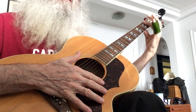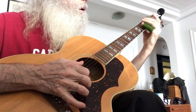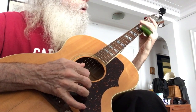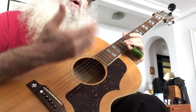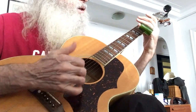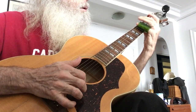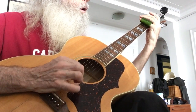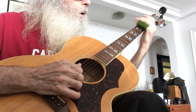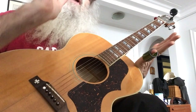So you stay within the fret and gently slide. When you play all of the notes, you again, now you're putting the slide down horizontally, but also not pressing hard. And that's the whole thing.